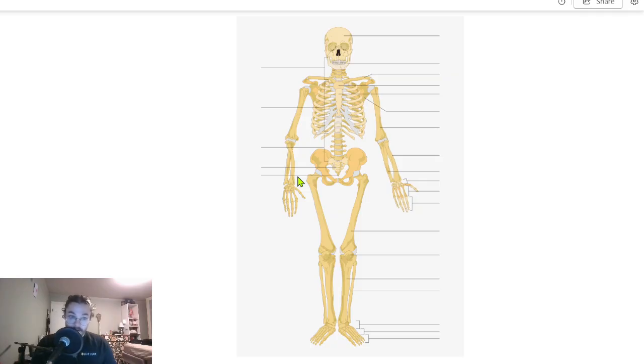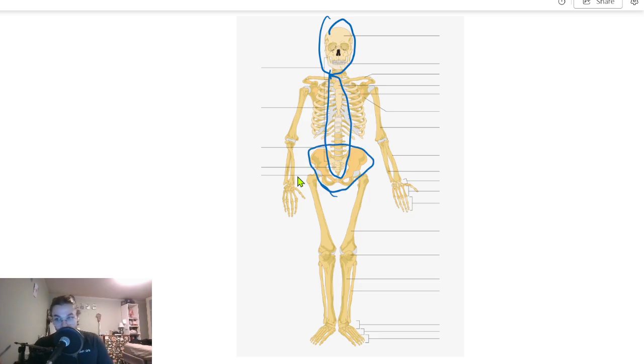For now, we're just going to call this bone right here your cranium. This is part of your axial skeleton. Your axial skeleton is going to be your skull, your spine, and also your innominate bone or your hip bone. There are like 10 names for this thing. It's actually 3 bones: the ilium, the ischium, and the pubis. Your ilium's right here, your pubis is right here, and then the ischium's that third bone in the back there. So anyways, that's your axial skeleton.